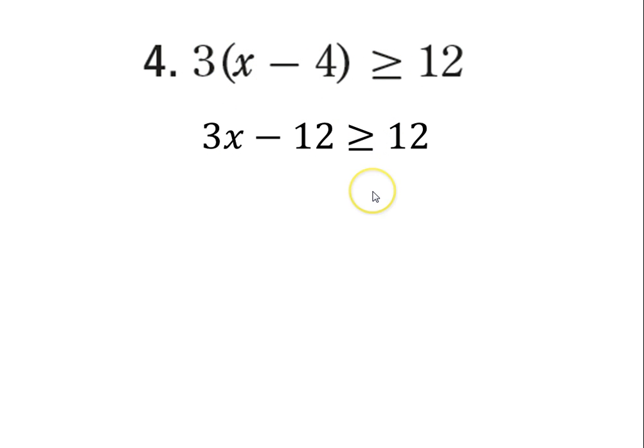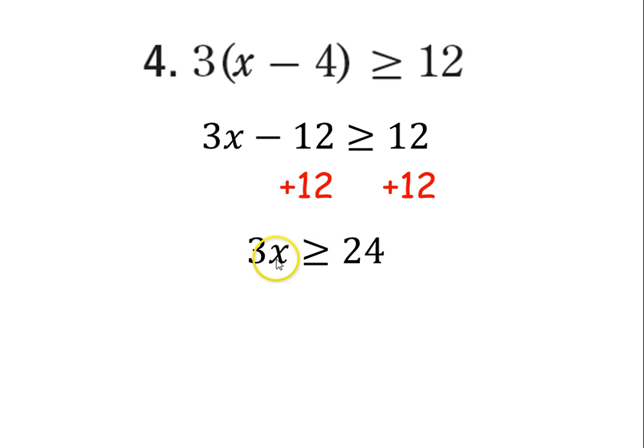And the fact that this is an inequality doesn't have any effect whatsoever on how we're going to solve for the variable x. No issues with that at all. It's just the same process with one small caveat, which we will see a little bit later. So we have 3x minus 12 is greater than or equal to 12. We want to solve for x, which is on the left-hand side. We want to get rid of this minus 12, and the opposite of minus 12 is plus 12. So we're going to add 12 to both sides, which will make this 0, and then we have 12 plus 12 on the right-hand side. So that becomes 3x is greater than or equal to 24.